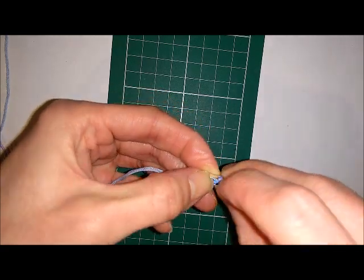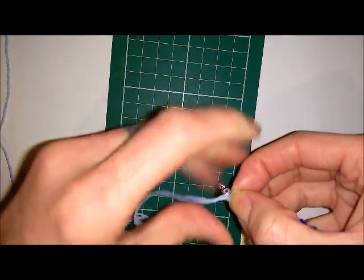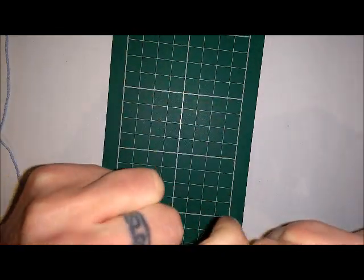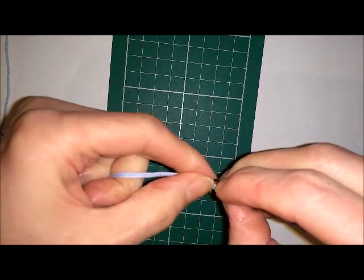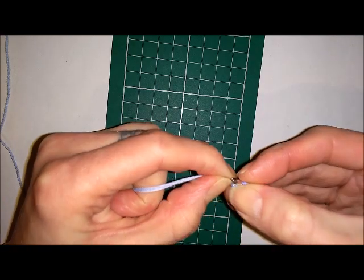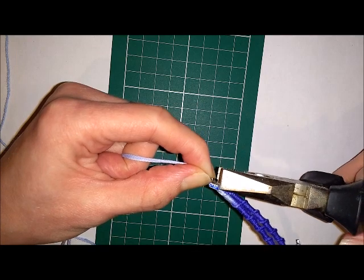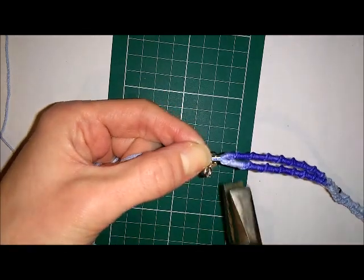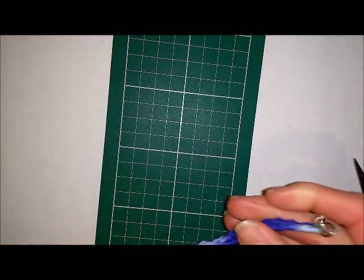You can use the embroidery threads to position it. Once you're satisfied it's in, you can just pinch the crimp end just to hold everything in place. And then take your pliers and tighten everything up. Once your crimp end is securely attached, you can trim off any excess.